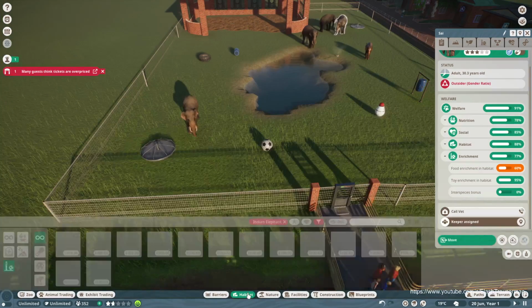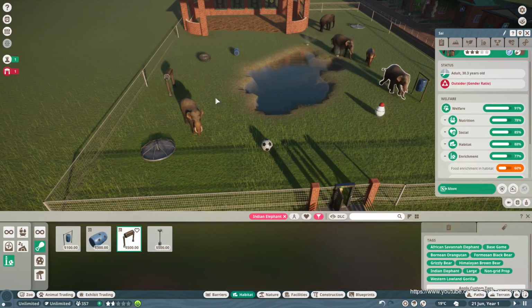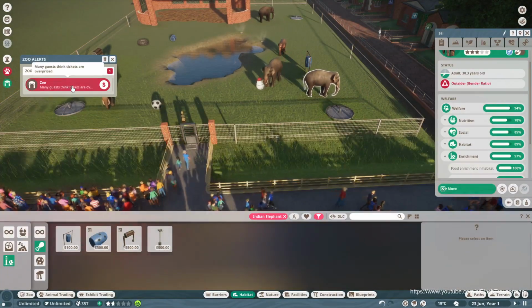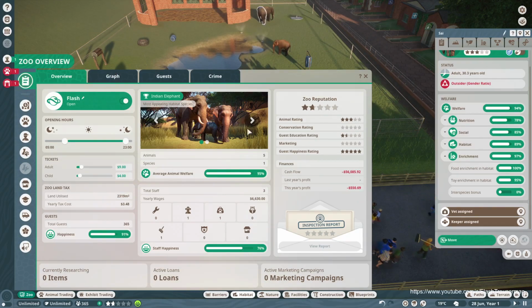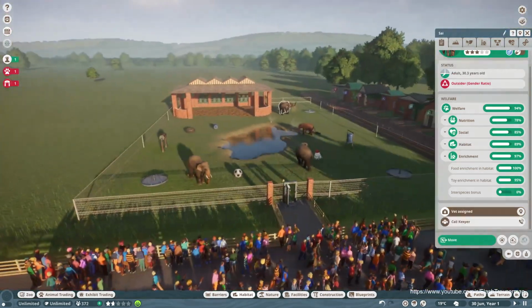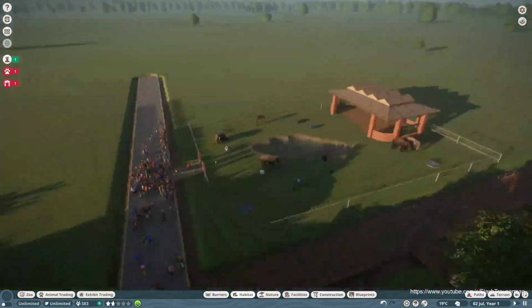So let's go into habitat. Food enrichment. Okay. Overpriced, bloody hell. No police in this litter. 10 and 5. So let's make that 9 and 4. Oh my God, where the hell did this lot come from? Socially, that's fine. That's my first animal enclosure.